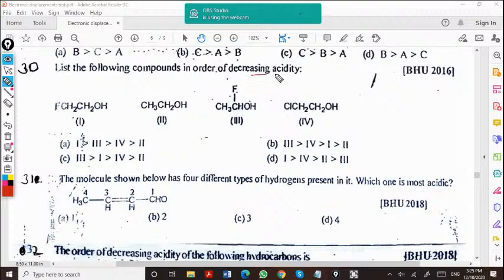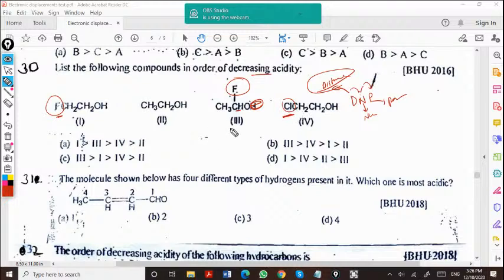List the following compounds in decreasing acidity. So withdrawing groups increase the acidity. So find the most withdrawing groups. Fluorine is there. This is also fluorine. This is chlorine. Okay. So for this the DNP rule is there. Distance, number, and power. Okay. So first you need to see distance, then you need to see number, then you need to see power. So distance wise, this is attached to the carbon where the anion is going to generate, on the same carbon. This is attached to the next carbon. This is also attached to the next carbon. So first you need to see this.